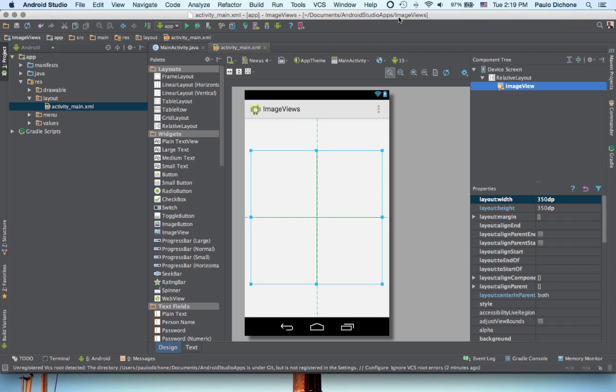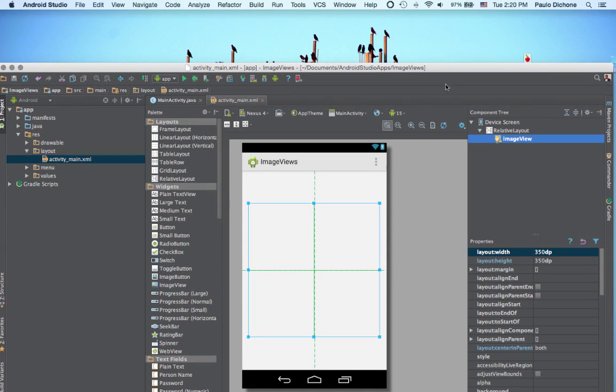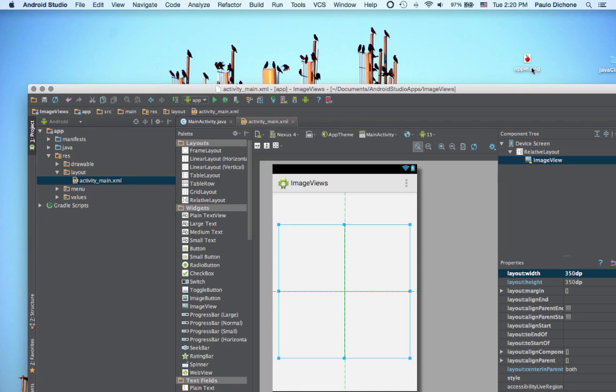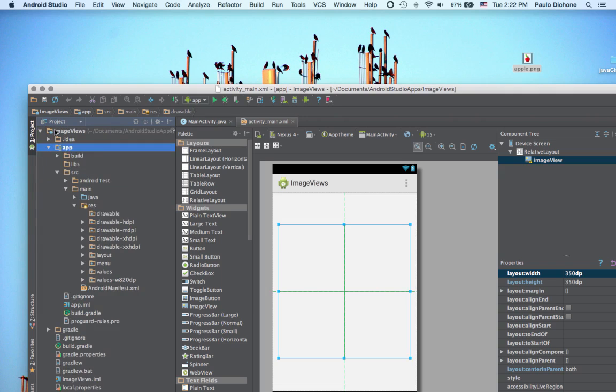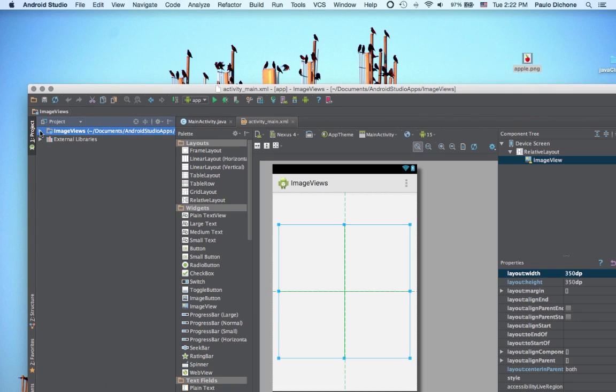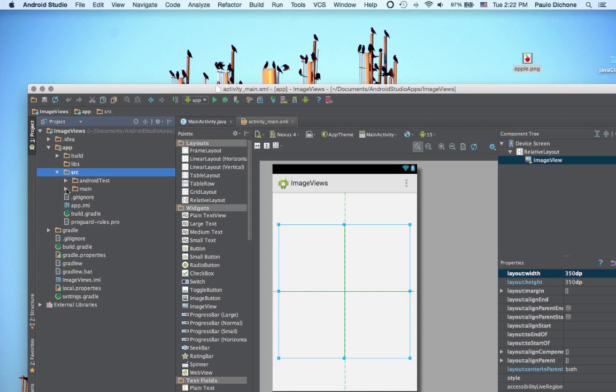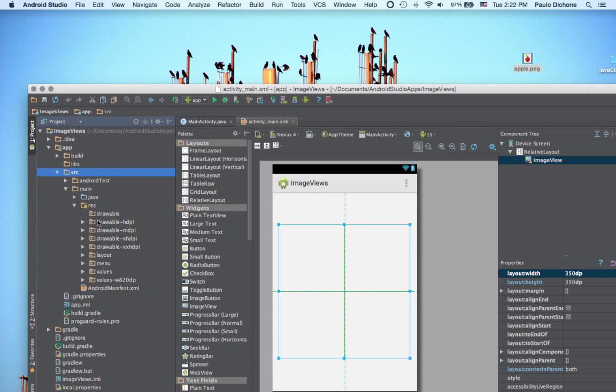I went ahead and got an image. So on my desktop I have this apple.png. Before we go any further, let's change our directory view here. Let's go to Project. So we have our root folder, and click here and go to app, go to src, go to main, res, and you see all of our different drawables here.